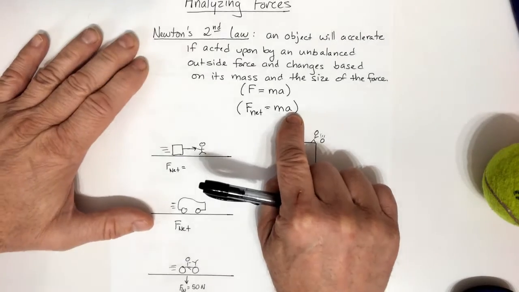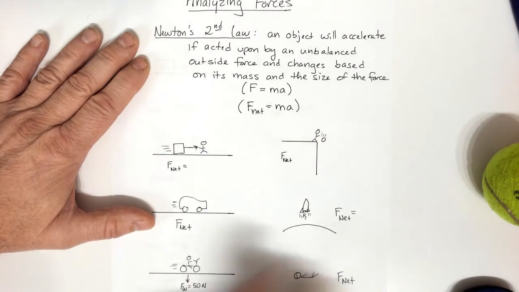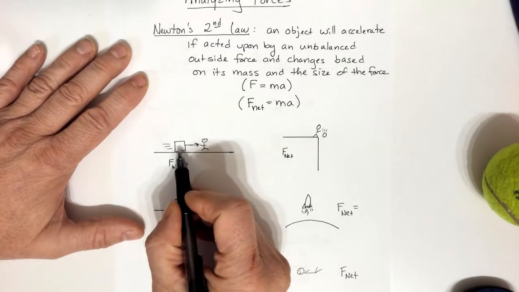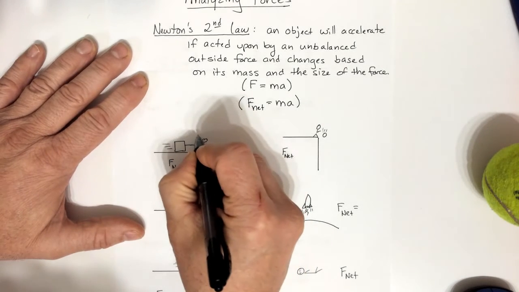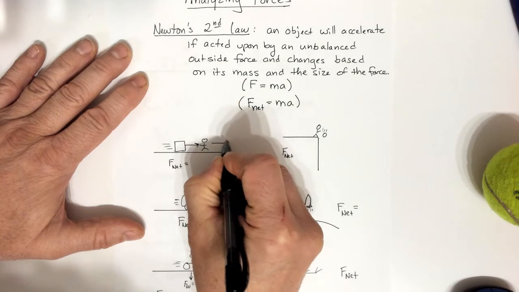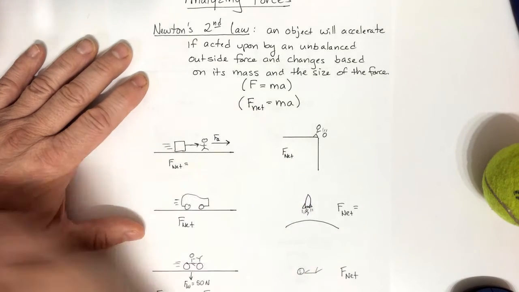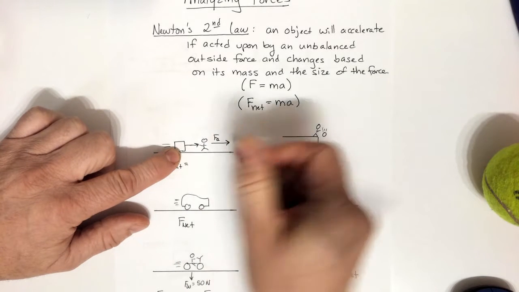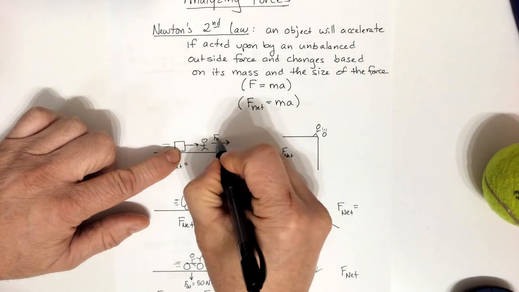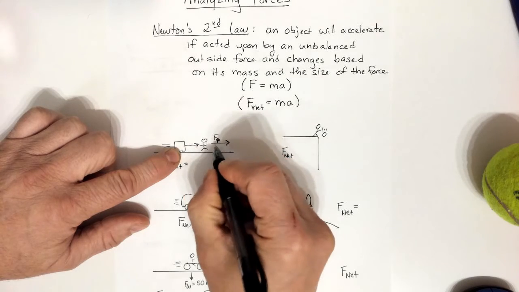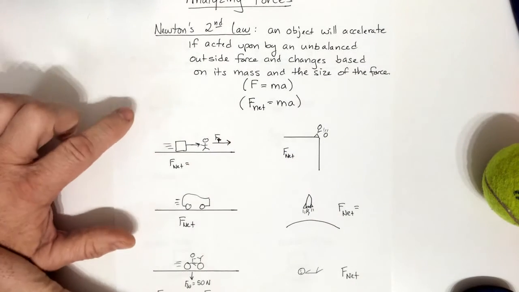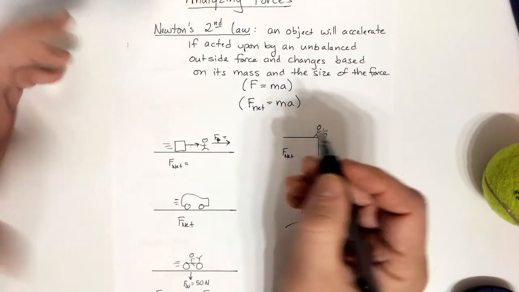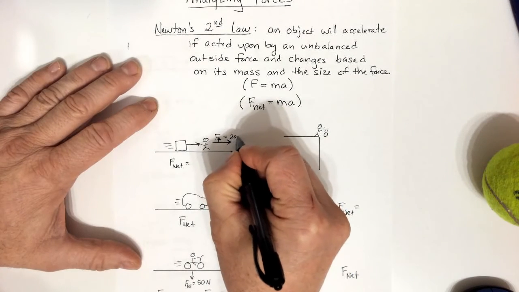So I have a couple scenarios here. Let's talk about each scenario. Here I have a person pulling on a box. So we have a force applied. Okay? Or actually, since it's a rope, it's actually a tension. So let me put a T there for tension, because whenever we have a string or a rope, that would be a tension force. And let's say they're pulling with 20 newtons.